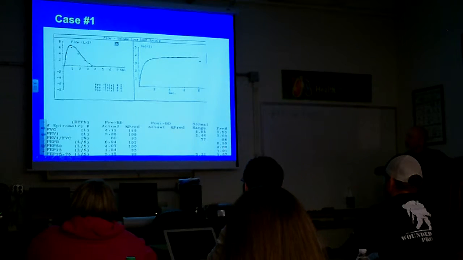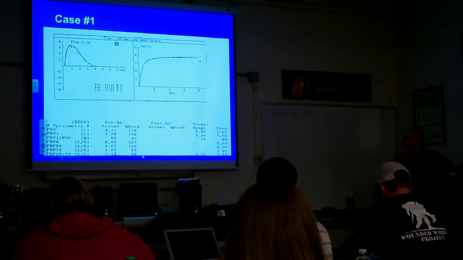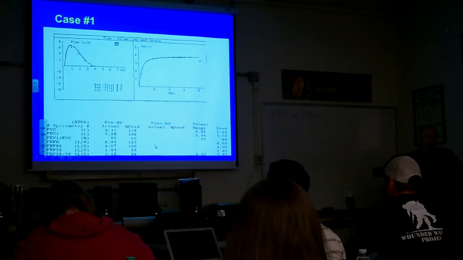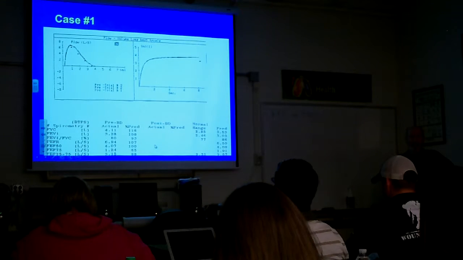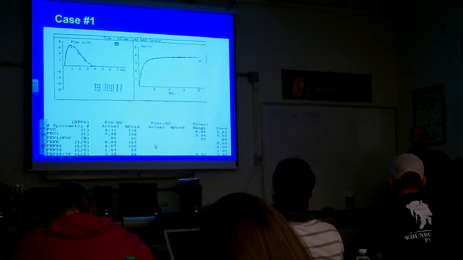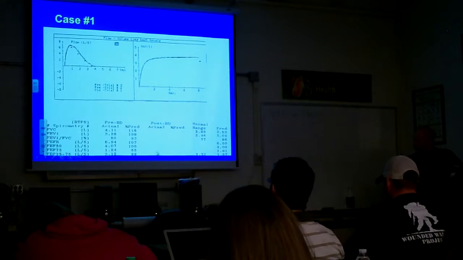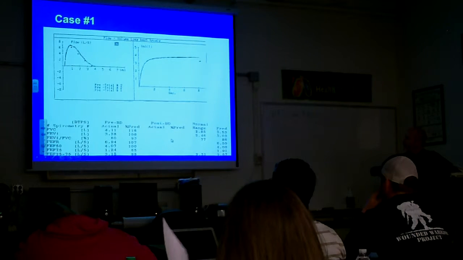Now we could look at the FEF 25-75. Greater than 60% is considered normal for this. So what do you think this particular PFT would be interpreted as? Normal. It's normal. So don't be surprised, on an exam you could get normal. People are always looking for diseases everywhere, right? You could get something that's normal. So we'll look at another one here.